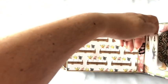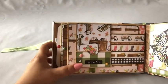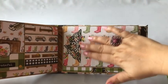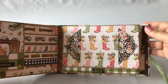So let's close it up again. So again, this magnet holds these two closed. So 52 pictures and still counting. Now again, a flap. So this is again the same page assembly design-wise as the second one. So this is the fourth one.